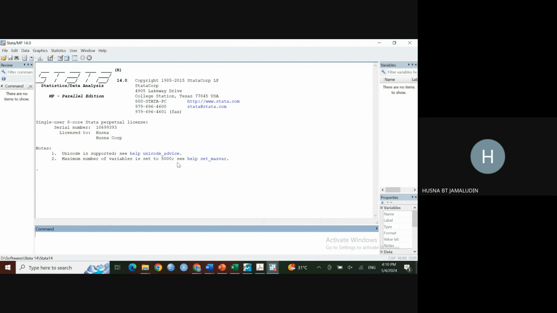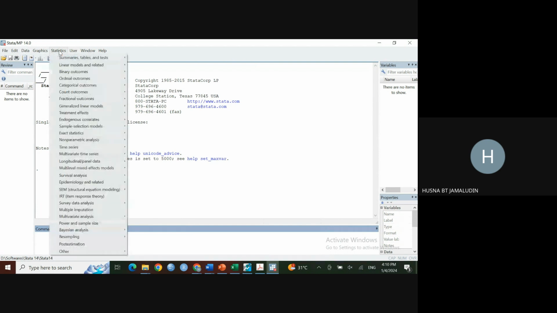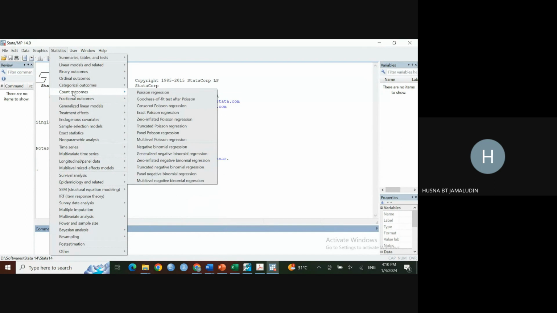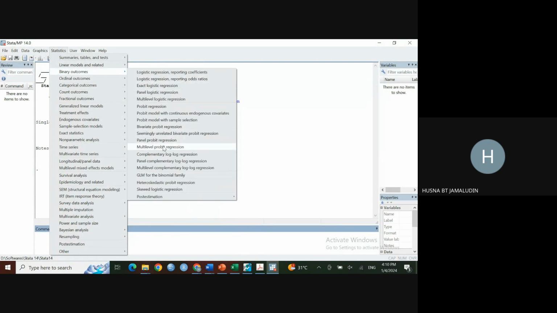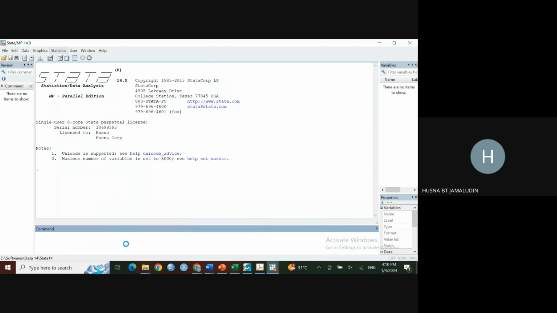Okay. It's just that you have to really use the command. You cannot really simply run by clicking here and there. You can, but there are so many options, and it is time consuming to find which one. This is binary, so you have to check because there are so many. So normally for Stata, we just write the command and it will give the answer straight.